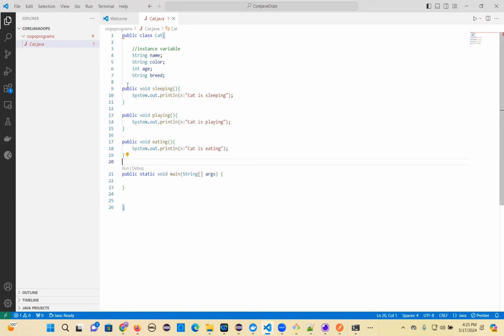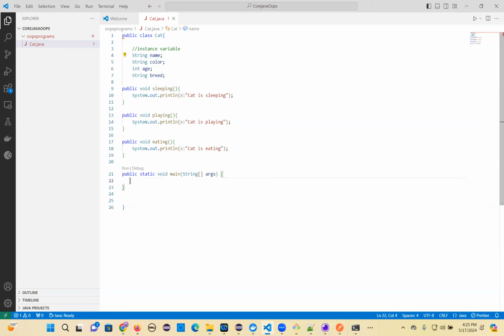Okay, so now these are the few instance methods and instance variables. See, I didn't give values here. Why? For each object, you can refer to the same variables and give values while creating the object.